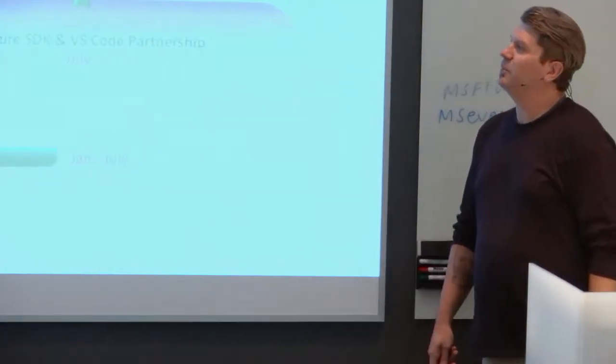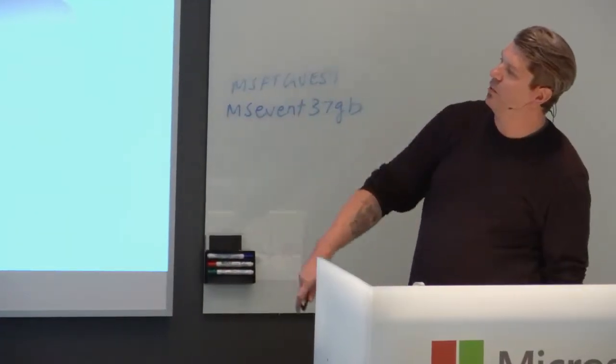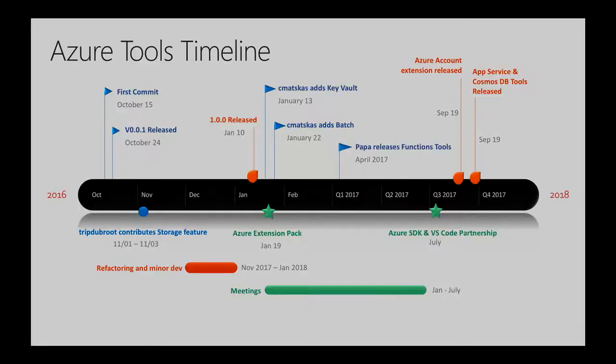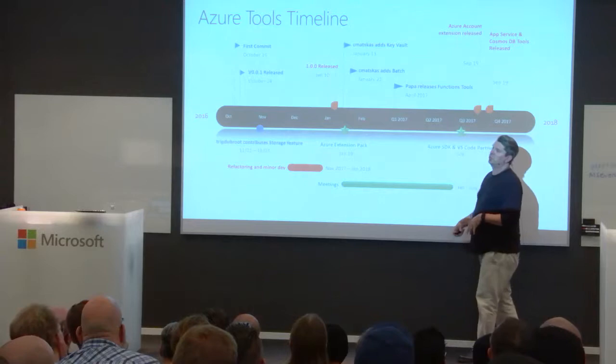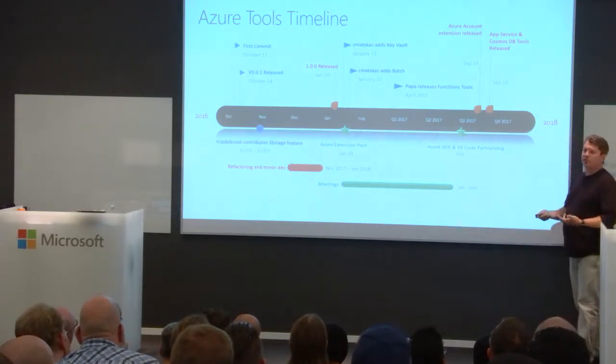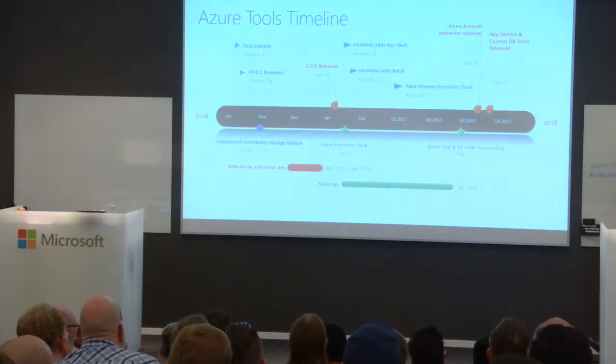So we're friends. All right, so in January, I did a 1.0 release, and I had a meeting with Chris Diaz and some of the folks from the awesome VS Code dev team. One of the things we talked about was how we should create an extension pack. So Chris went out and made an extension pack, and literally the extension has no functionality. All it has is a list of dependencies. My tool was one of the dependencies.